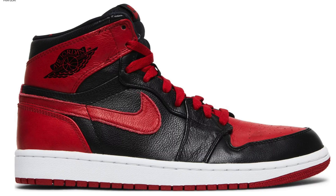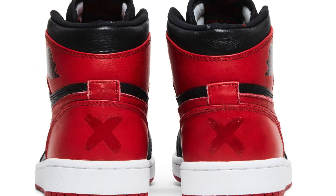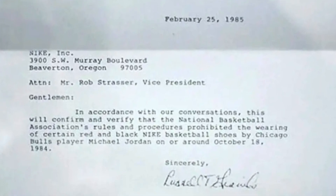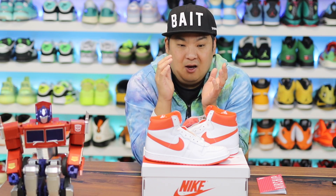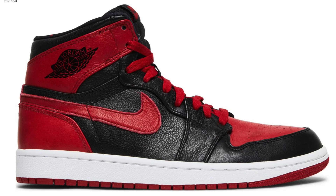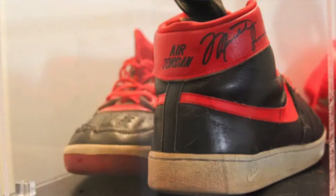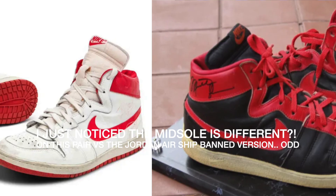Loosely, everybody kind of knows about the banned Air Jordan 1s. Jordan Brand even celebrated that by releasing an outlet-only pair of red and black Air Jordan 1s with a red X on the back — premium materials. But MJO23Dan actually debunked that story. It wasn't the banned Air Jordan 1s that the NBA actually banned — it was the Air Ships. The Air Ship was a different Nike model that Jordan was wearing before the Jordan 1s came out, and this is a version of what that looked like back then. So that's why there's a lot of lust for the shoe — it's the one before the Air Jordan 1, and the true model that ended up getting banned.